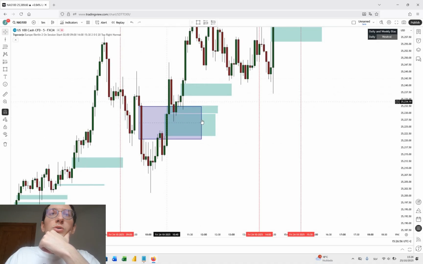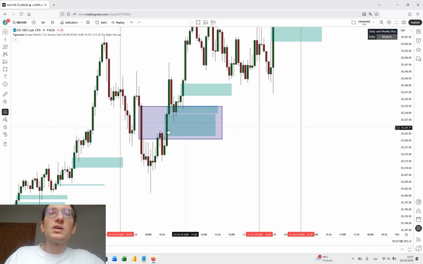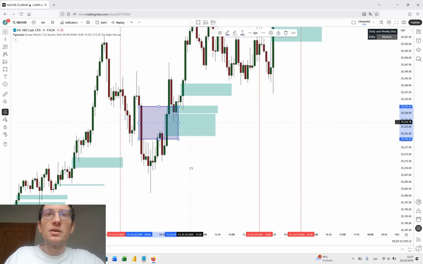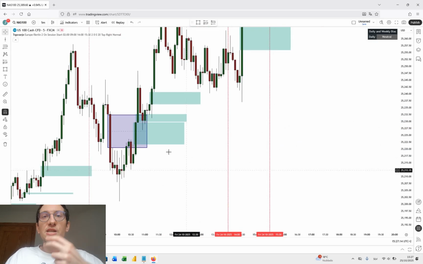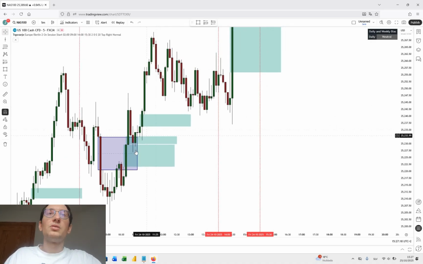Okay, first, look, here it was a bearish fair value gap at first, okay? But then we closed with this candle above it, so this now became a bullish inverse fair value gap, okay? Alongside the normal bullish fair value gap, this green one right here. So that's actually a double confirmation, bro, that we might move up. You know what I'm saying? So it's an amazing concept.